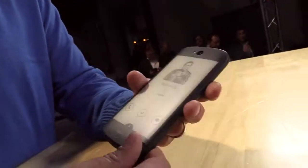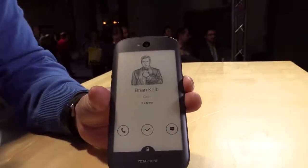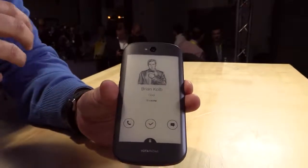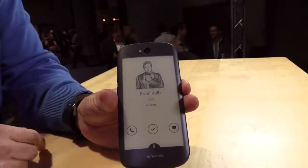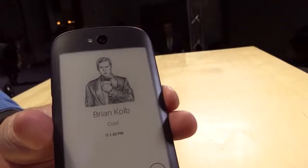But that's not the showstopper of this device. We have a cool feature we were playing with earlier at lunch — when you get an SMS, there's an algorithm built into it where it'll give you an emotional image to go with it. So the word 'cool' looks like Brian Kolb over here with a bow tie. If you send 'cat,' it'll send an image of a cat. It makes your SMS text messaging even more fun.